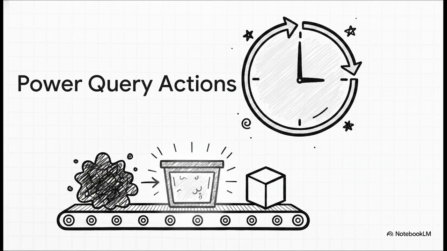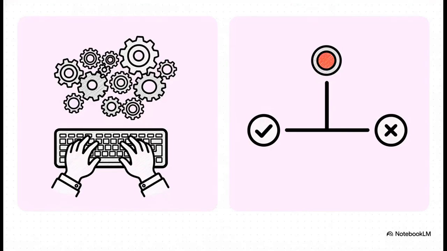You just delete the step in the tracker and boom, the data reverts back. Actually, scratch calling it a tracker. It's practically a time machine for your data cleaning. During this whole refinement process, you might find you need to create entirely new data out of the old stuff, and you have 2 main ways to add columns.